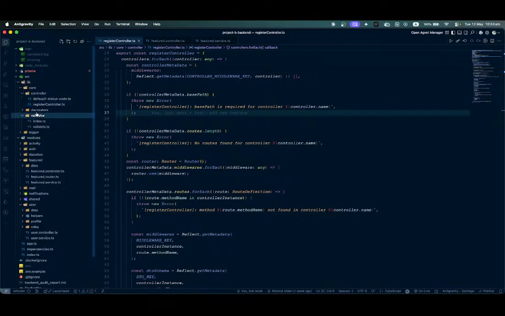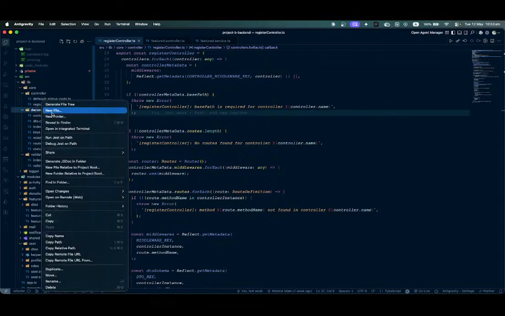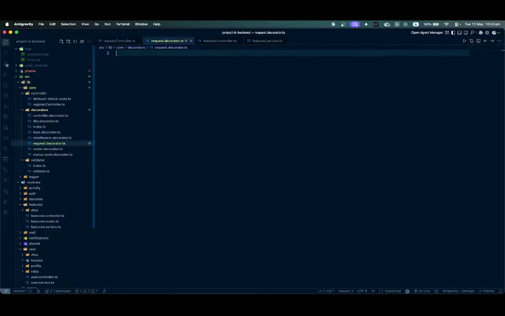Let me create a decorator first. Let me call it request.decorator.ts, as we will implement the body decorator, then the param, and finally the query, and also req and res. Okay, fine.